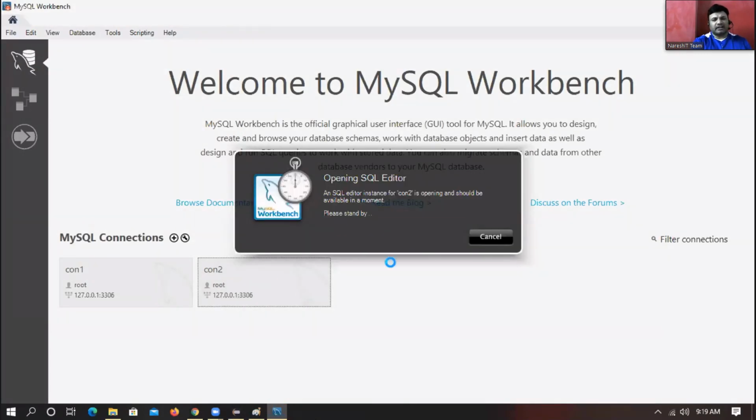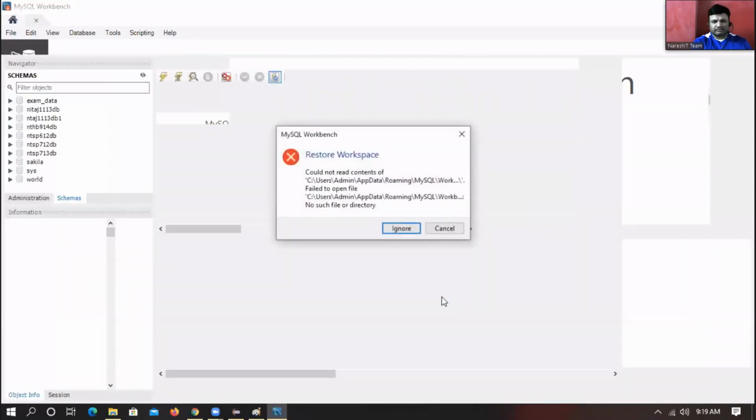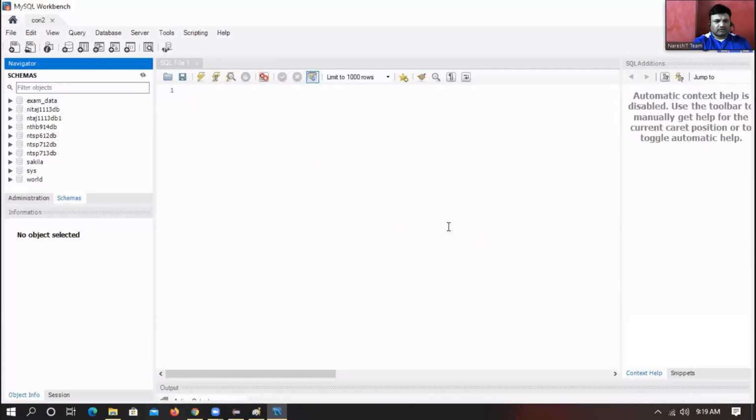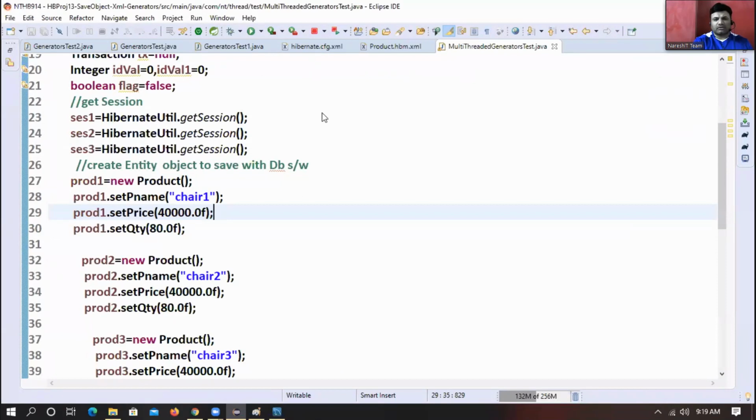We have to wait until the database connection happens. What is our DB? NTHB4, table product. Right, connectivity happened now. Now let's have a look.